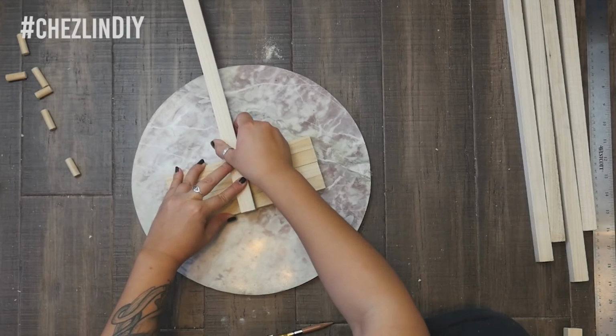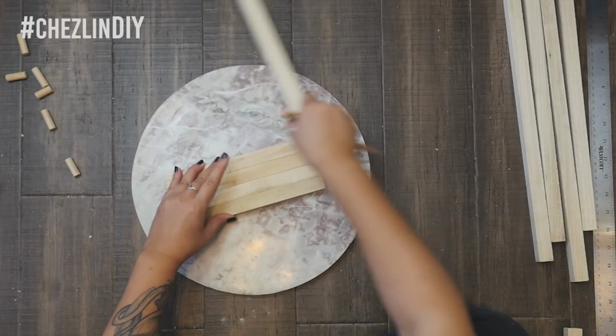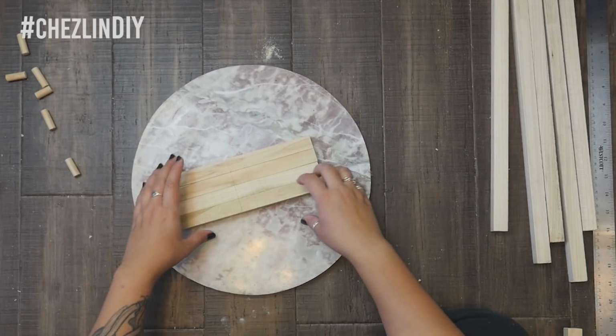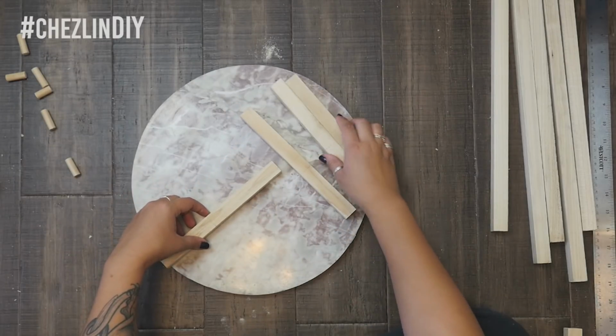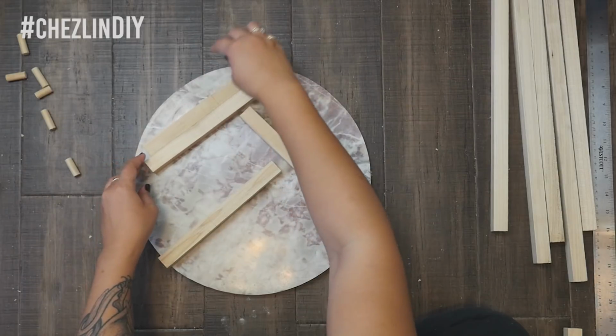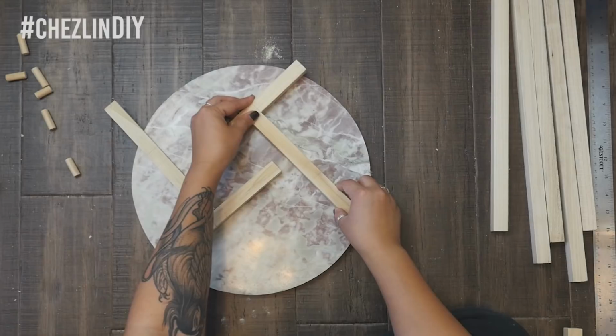I also made sure to mark which end was the outside and which end was the inside. The outside ends are going to be the ones that fit into the long leg pieces, and the inside edges are going to be the ones that butt up to each other. I placed them down in the pattern again just to double check if I did the marks correctly.